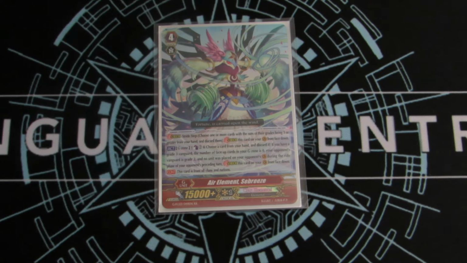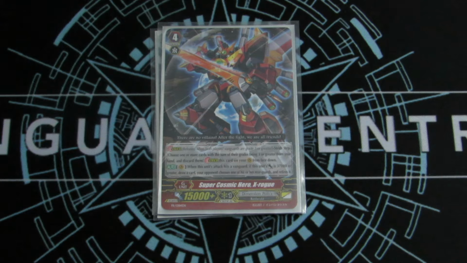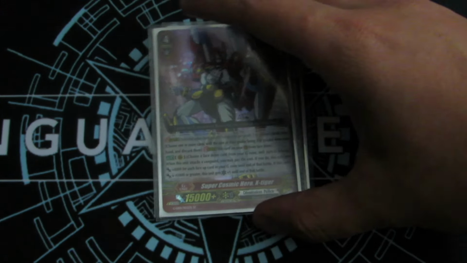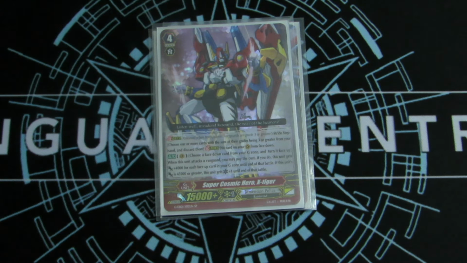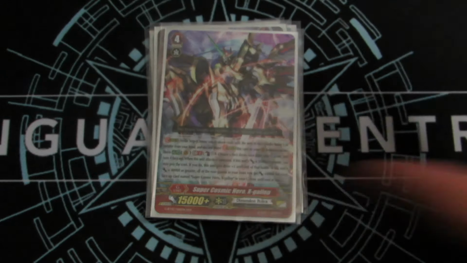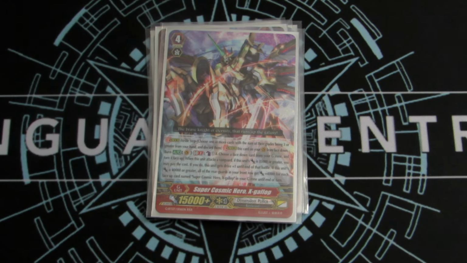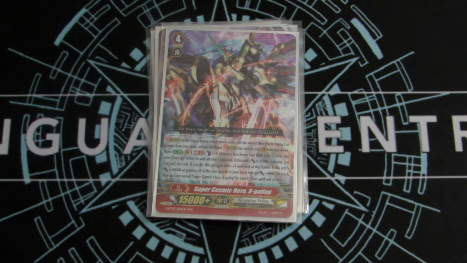Next, my other Tekkens are 1 Super Cosmic X-Rogue for that on-hit potential, 1 Super Cosmic X-Tiger, then I have 1 Super Cosmic Hero X Gallop from set 7. Counterblast 1, choose a face down card from your G zone. When it attacks and the power is 35 or more, you get quadruple drive. So that's what I mainly use him for.